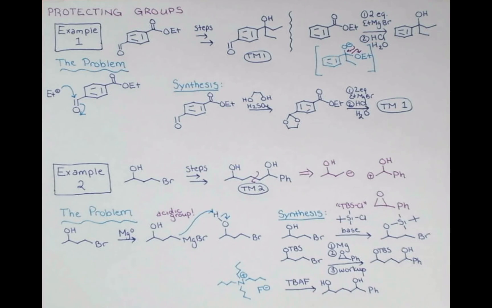Let's just summarize how this met the three criteria of a protecting group. This was pretty easy to put on, we just needed this compound here in the presence of a base, probably imidazole, and we were able to put the silicon group onto our oxygen. It was stable when we formed a Grignard over here and used that to open this epoxide, and then it was easily removed with TBAF.